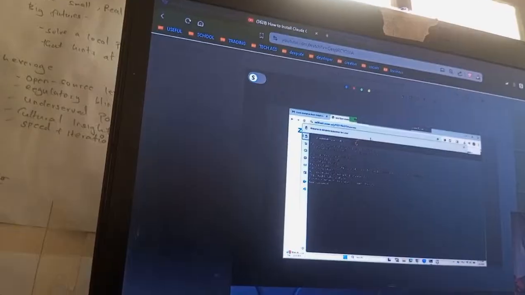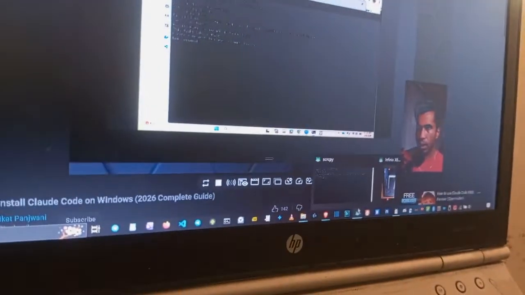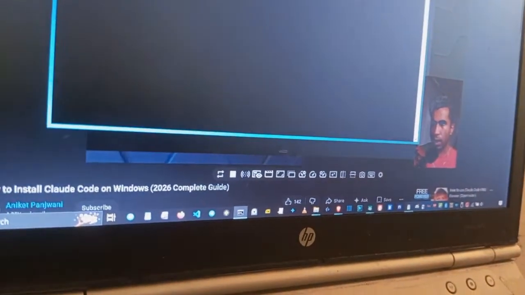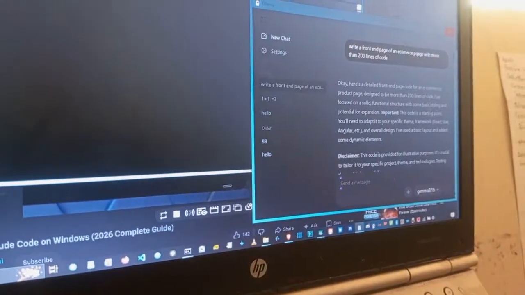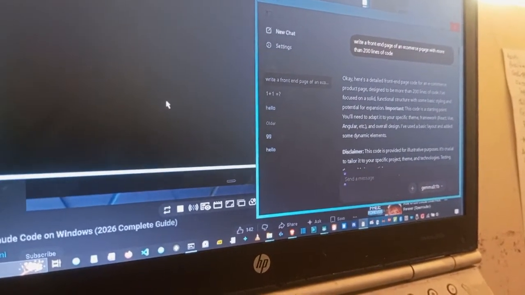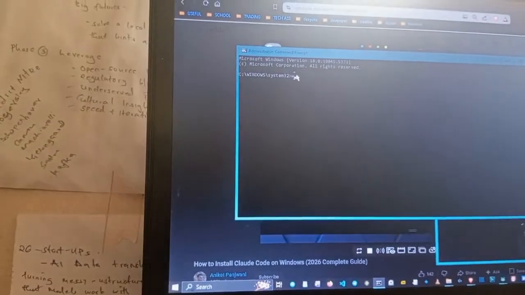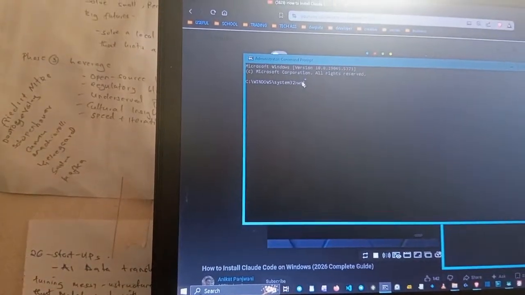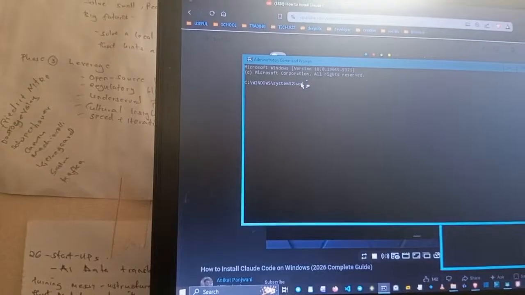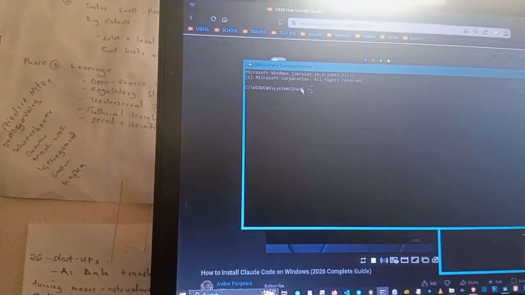I'm running a lot of applications on my potato machine, so it's going to take some time. If you want, I will show you how to run these large language models on your local PC, the way I'm doing this on my local machine. I told you that what you should do is type WSL --install.